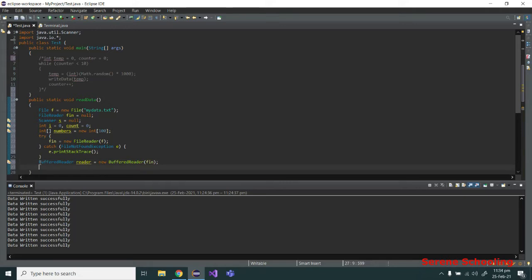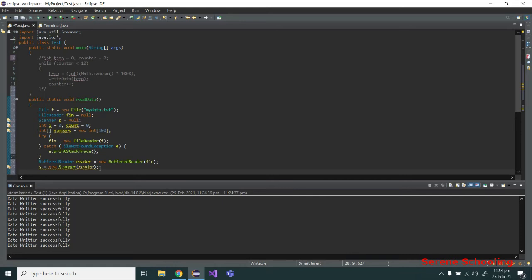So now we got the buffered reader. Now what we have to do is link our reader with the scanner. As you know, scanner is used to take input, but it can also be used to scan inputs. So I'm going to show you in a minute what I mean by that. So first let's simply pass this to the scanner object. So now we're going to create a scanner object, and we're going to pass it the reader, right? So remember, this is the same scanner class that we used earlier in our inputs.